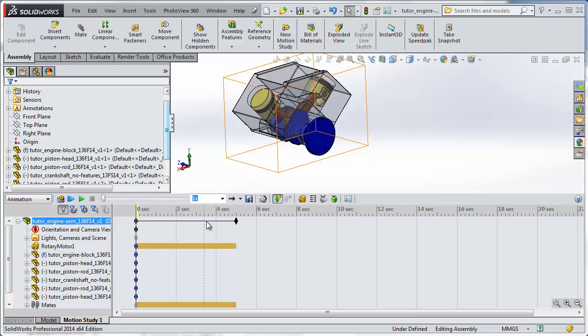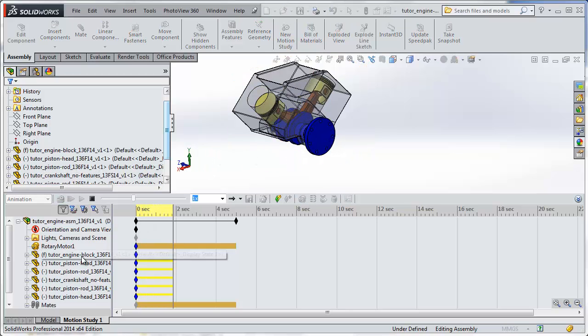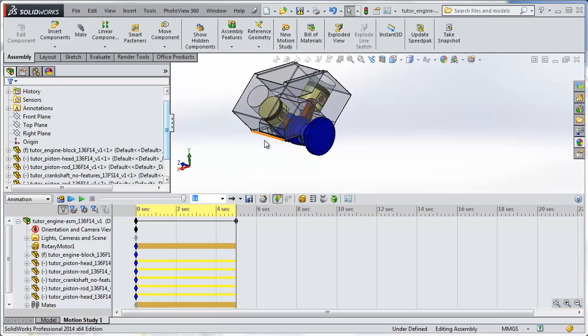And we see a little bar has extended here, so it's showing us that we're going to have a movie that's 5 seconds long applied to our engine assembly. We see the rotary motor here with a yellow bar all the way out to the 5-second line. And if we hit our play button here, these are like recorder controls. What happens is it applies the motor to the animation and we see the pistons moving up and down. We also saw that when we did that, I'll hit the green play button again, we have this bar moving along.